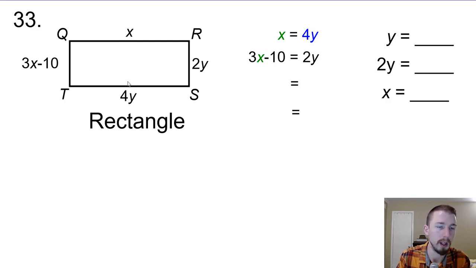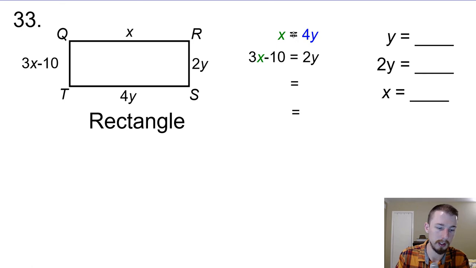We also have right angles, but the opposite sides being congruent, that's true for all parallelograms, but we just know that they're not all the same because it's not a square or a rhombus. So all we can do is set the opposite ones equal. And when I do that, I get x is equal to 4y, and 3x minus 10 is equal to 2y. But if you notice on both of those, we have 2 different equations with 2 different variables. So we have to do substitution or elimination. Elimination wouldn't be too difficult. We just multiply this by -2 and everything by -2. But it's easier just to do substitution because this one's already solved for x.